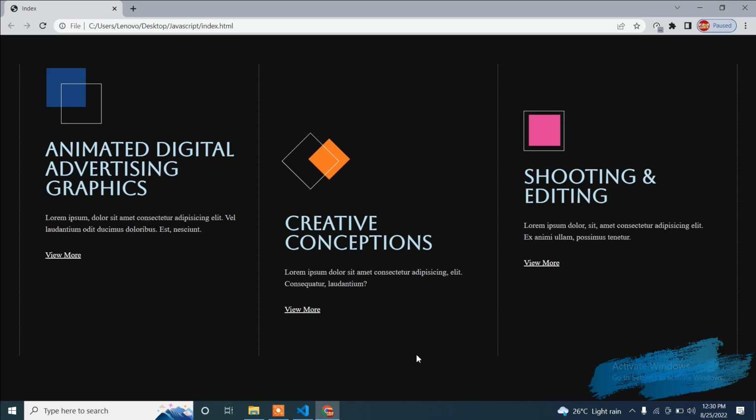My name is Anirudh and today in this web designing series, I will show you how you can make this design. First of all, I will give you the overview of this design. If I hover on the first panel, you can see the animation on the square box in the top. And if I hover on the button, you can see the animation I have added on the button as well. In the same way, if I hover on the second panel, you can see the animation on the square box and on the button as well, and the third panel animation you can see on the square box and the button.